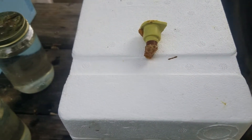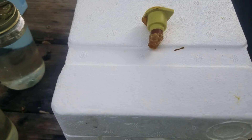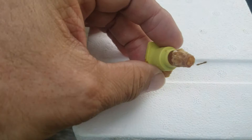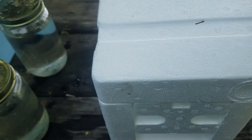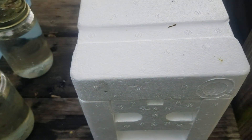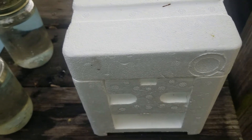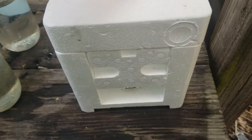I'm really excited to show you what it looks like when the Queen has emerged. This is one of the Queen cups or Queen cells I made - you can see how it's nice and cut out nice and round, that means she's emerged. I've already opened up this box but haven't found her. You keep them inside cool for a couple of days, then you bring them out here to the bee yard and hopefully the Queen will mate.